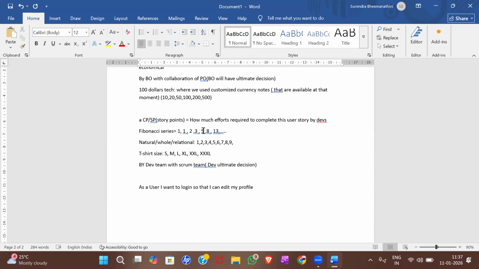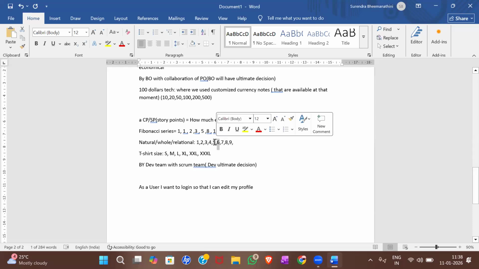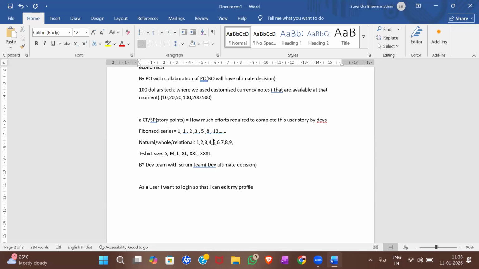Okay, so let's say Saurabh and I have given two user stories 5 and 8. In the table, 5 and 8 are adjacent, but by the numbers you can see Saurabh's user story is much more complex than mine, right? So we can easily differentiate the complexity if we use this Fibonacci series. But if you use the normal numbers, let's say Angita has given number 6 and I have given number 5. By the looks of it, there is only one difference between our two user stories, and it's not that easy to differentiate the complexity between these user stories, right? So the major threat in using these normal numbers is that we can't exactly identify the complexity between two user stories.